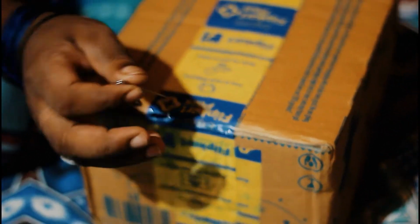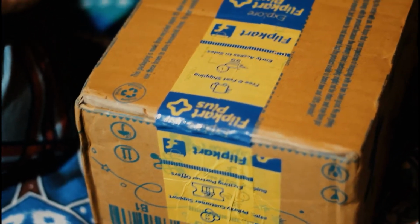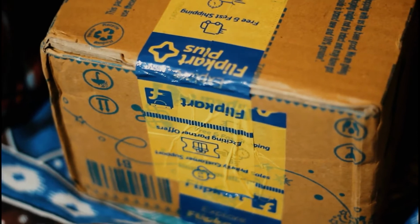Today we are going to unbox the JBL Flip 3 Splash. You already know about this product, and it's a very beautiful product in my view. I bought it on Flipkart Big Billion Days for only 4,000 rupees, so I thought it's a great deal.